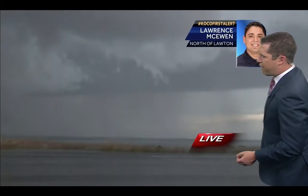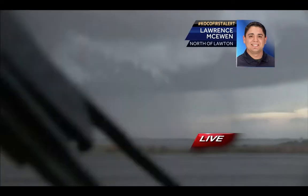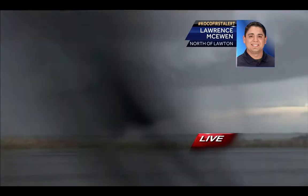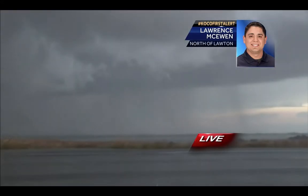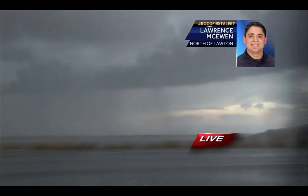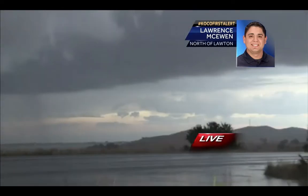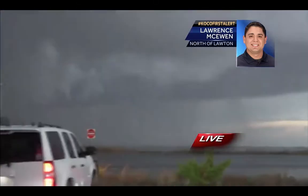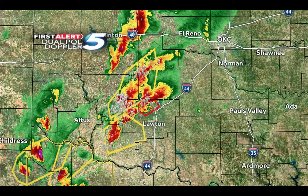Jonathan, you've been watching the radar. Anything stand out across the state that's not within this storm? Anything else that looks of concern? That's a really good question. So when we look over the overall picture and some of the intensity with some of these storms, I still think the dominant storm right now, the one that we're really watching, is one that Lawrence is on, Chrysander is on, Sky 5 is on. It still has a really good mesocyclone, still has a really good heart. We'll see what it does.